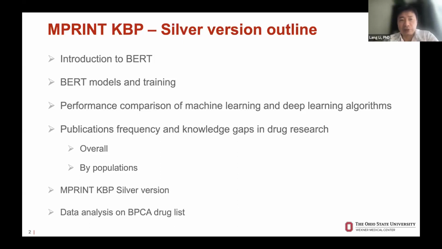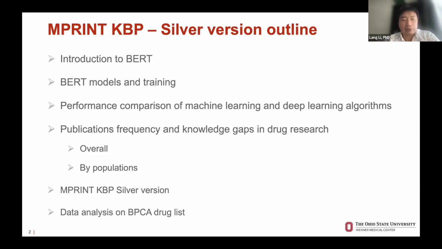But after quite extensive research using a large language model, called the BERT model, which I'm going to talk about, we found that the performance of the BERT model is really, really good. Therefore, it gives us a really good opportunity to pull all the data from literature into a database automatically. We call it a silver version of the database. The major difference between the silver and golden versions we can outline later, but the data we can extract from the literature in the silver database is probably not as deep as we wish, but at least gives the audience a broader view of the maternal and pediatric area, and how the pharmacology research is being carried out.